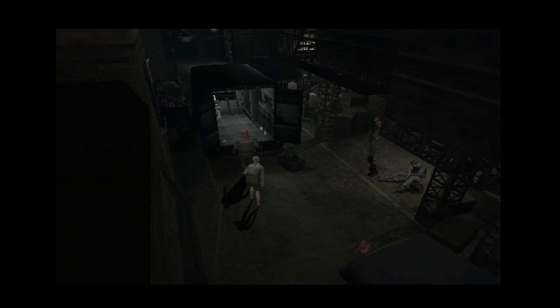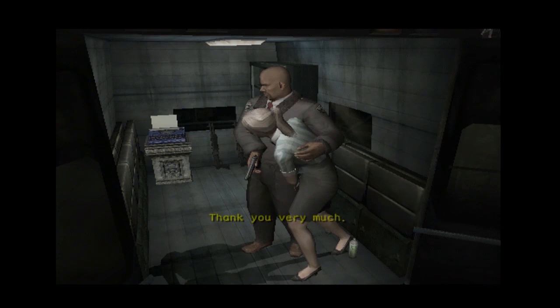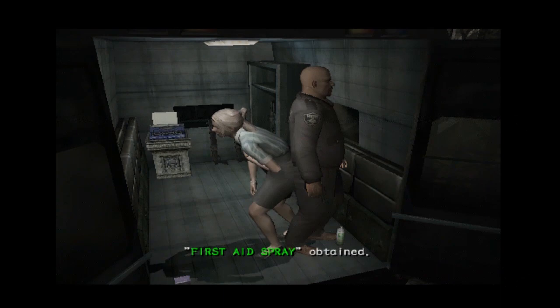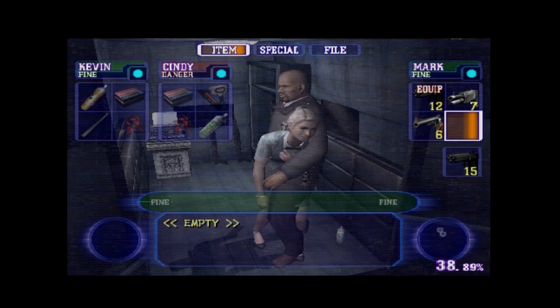However, let me just get in the van for a brief moment. Why? I'm taking the Magnum. And we got a first aid spray. Thank you so much. Oh, yeah, you're welcome, but I actually just want the item. I guess the police are heartless. How do I present an item? We have to go. Oh, wait. Sorry. Present. There we go. Now use it, you lunatic.